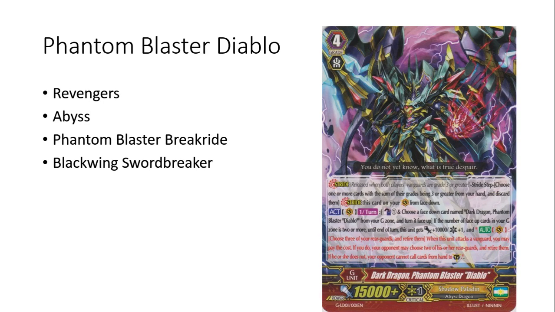Then there is the Phantom Blaster Break Ride / Phantom Blaster Overlord / Phantom Blaster Abyss variant. That deck is also very, very strong. If you're running the Phantom Blaster Overlord version, you basically can use the new Dorant and Claudius combo to unflip a lot of your damage, and take advantage of the new stuff from the Legend deck, as well as being able to use cards like Maka to use Blackwing Swordbreaker to draw cards, or Karen to lower the amount of units you actually have to sacrifice for Phantom Blaster Diablo and Phantom Blaster Overlord.